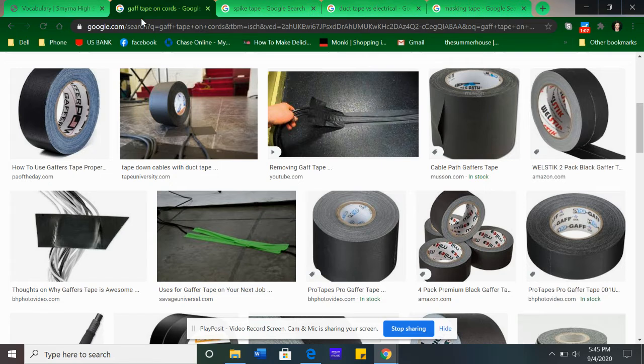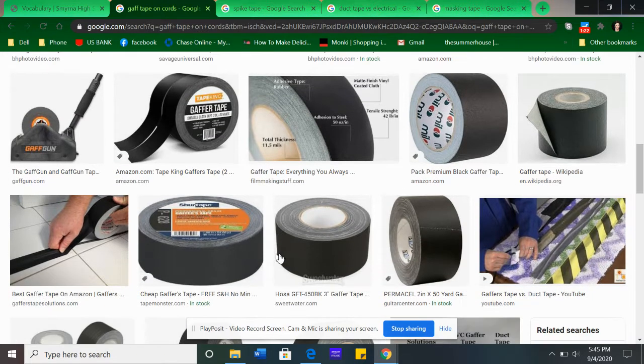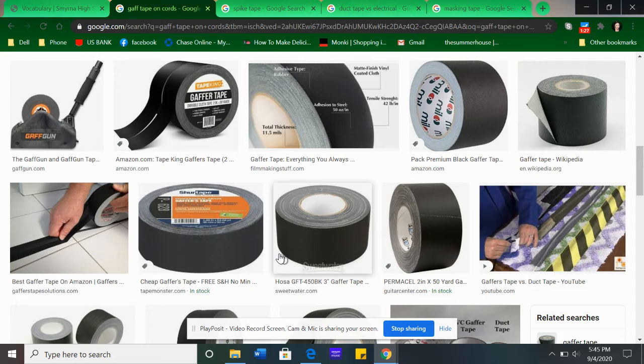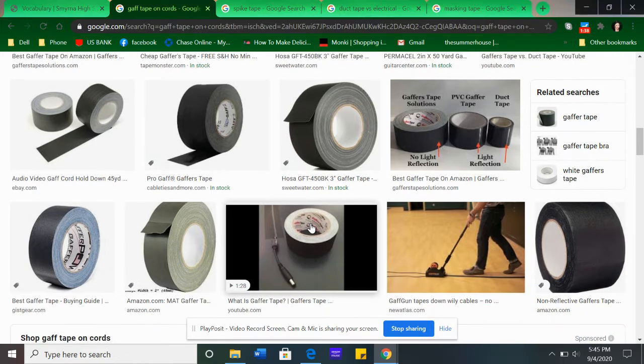And you can see in some of the pictures here that cords have been taped down. And in this one you can see they're green. Why you would want to use green on a stage is beyond me, but you can see how they're used a little bit better. Gaff tape is kind of expensive. It's super sturdy and super sticky, and it's matte, which means it's not shiny, and that means it blends in really well to the surrounding area. See how this says no light reflection, and that's what we want. We want gaff tape to just disappear.